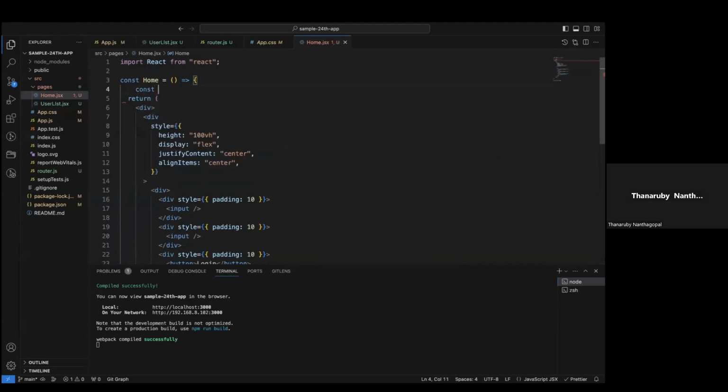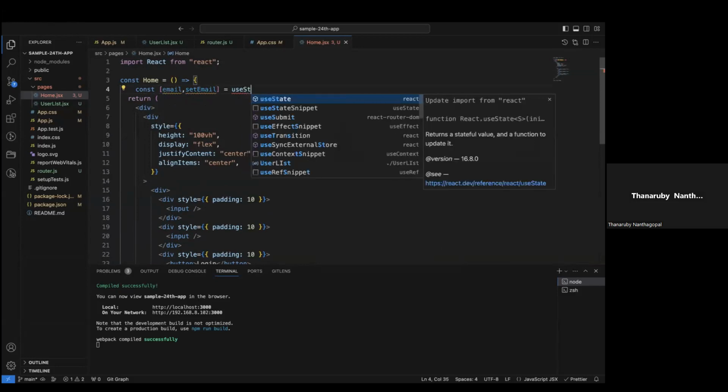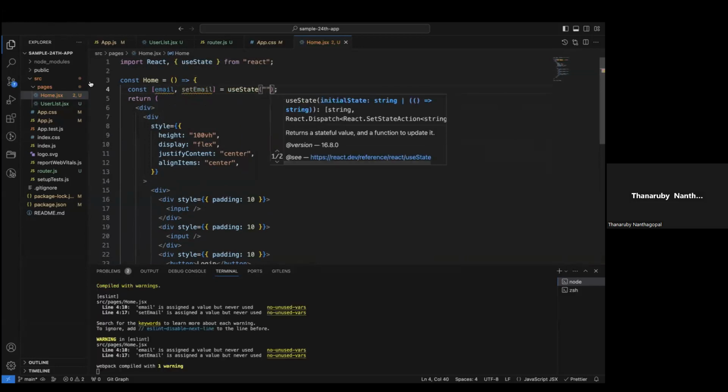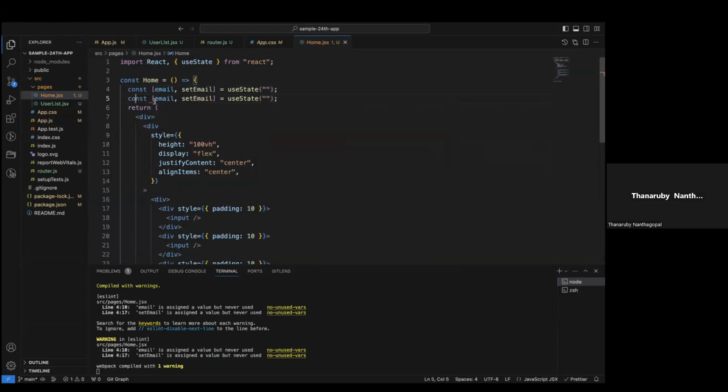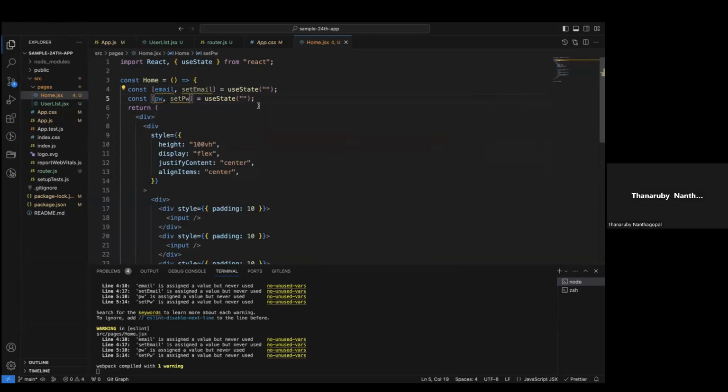So const email, setEmail equals useState, initial value as empty string, and for password, setPassword, initial value empty.